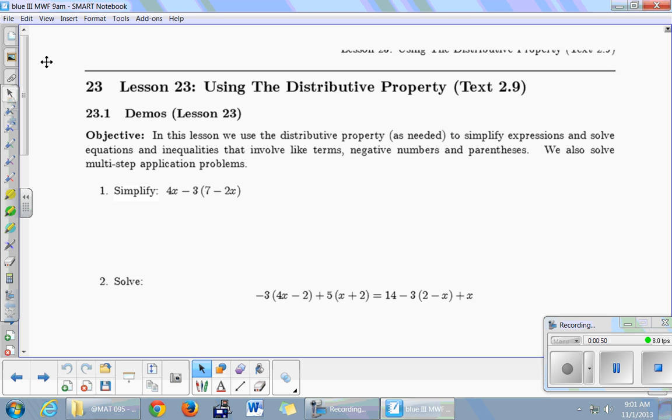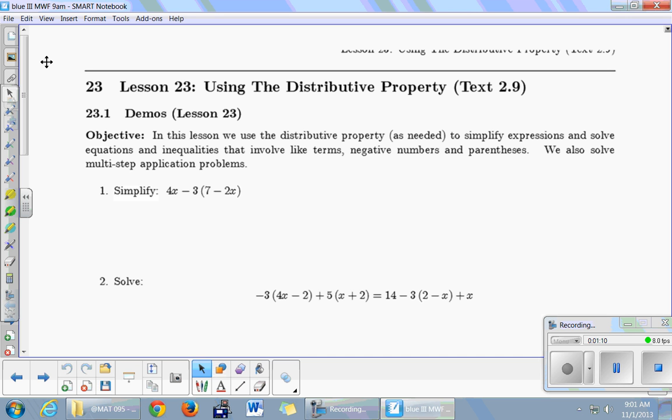So today we start packet 3. This is the last packet that I will hand you for the semester. I've also handed you QEF 3. It's the last QEF that I'll hand you for the semester. And unless I'm mistaken, I'm pretty sure these are the last handouts I will give you at any point this semester. But let's go ahead and start here at the top with the objective.